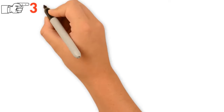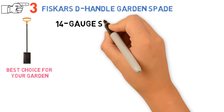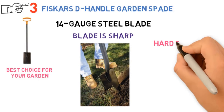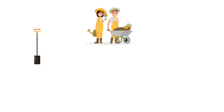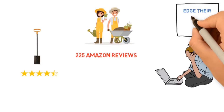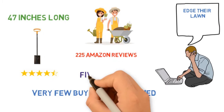Up next we have the best garden spade, which goes to the Fiskars D-Handle Garden Spade. We chose this Fiskars spade as our top pick in our more general guide to the best gardening tools available, and we still believe this to be the best choice. Like the Fiskars long-handle shovel, it has a 14-gauge steel blade welded to an 18-gauge steel handle that won't break or bend even during the heaviest garden jobs. The edge of the blade is sharp, so you'll slice right through sod, hard soil, compacted roots, and tough weeds without much of a struggle, and the rubberized D-shaped grip gives you extra leverage when needed. The Fiskars D-Handle Garden Spade has more than 225 Amazon reviews and an average of 4.6 stars. Many buyers comment that they use this spade to edge their lawn or cut through tough roots quite easily, though a very few buyers complain that their spade bent. The Fiskars Garden Spade is 47 inches long and weighs just under 5 pounds.